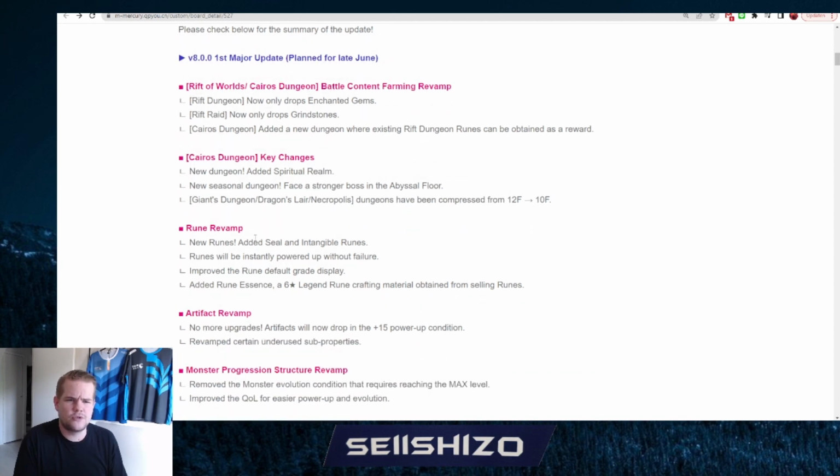We have the new runes, seal runes and intangible runes. We'll talk about that later. Runes will instantly power up without failure, so it's just one price and then boom, powered up super nicely. They also show what it is as a standard rune. Normally it also showed legend if it was plus 12. Currently it actually has a small banner of what it originally was.